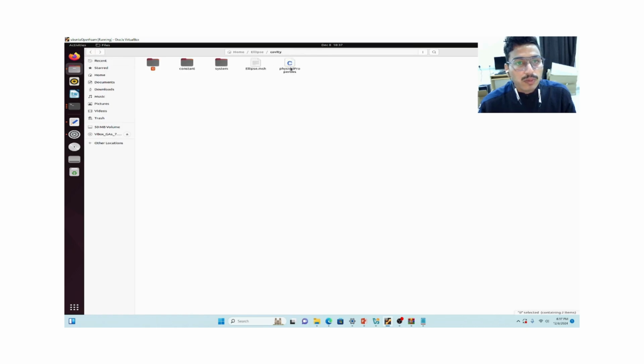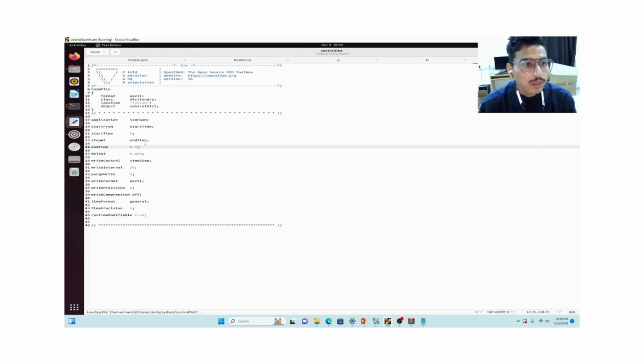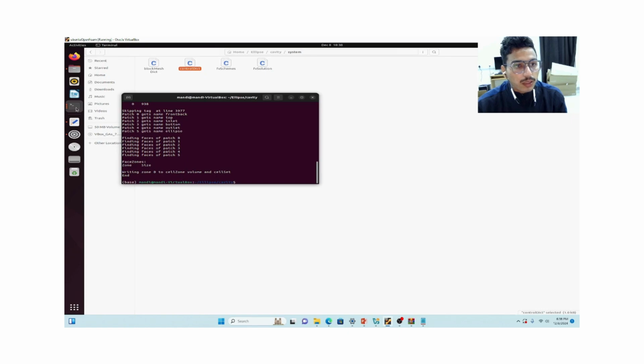After doing that, we have to do one more thing. Now we have to go to the system and open controlDict. We will change the end time from 0.5 second to 30 seconds to see more effect with time. Save here, and now go to this terminal.